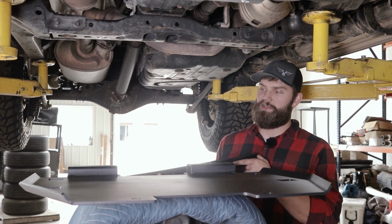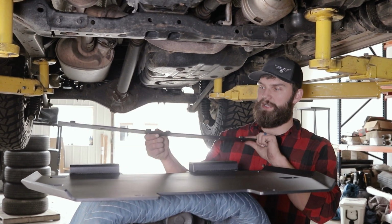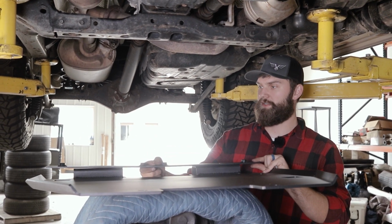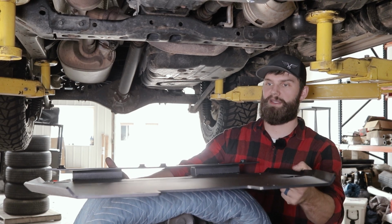Since we will be installing the transfer case skid as well, you're going to go ahead and install this plate on top of the mid skid before you put it up in place. And it's just going to sit right here on the back.